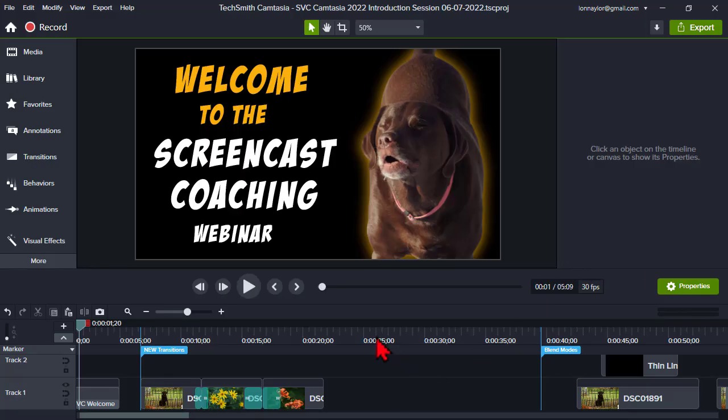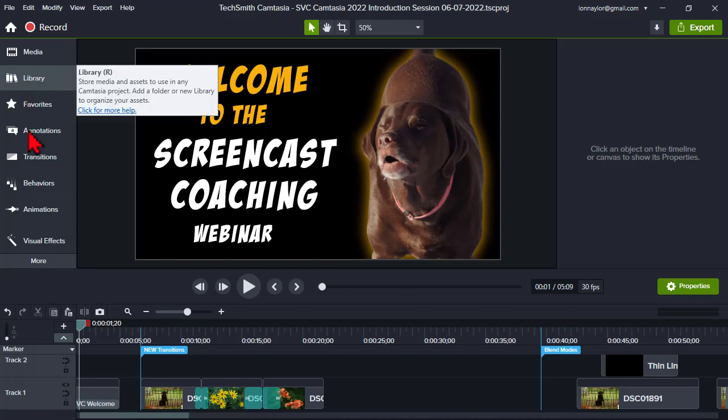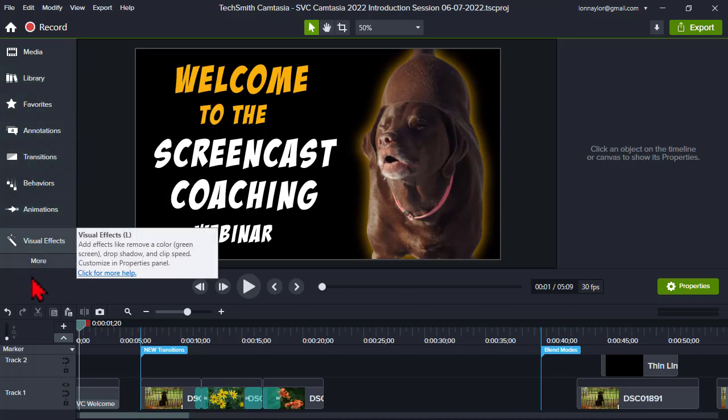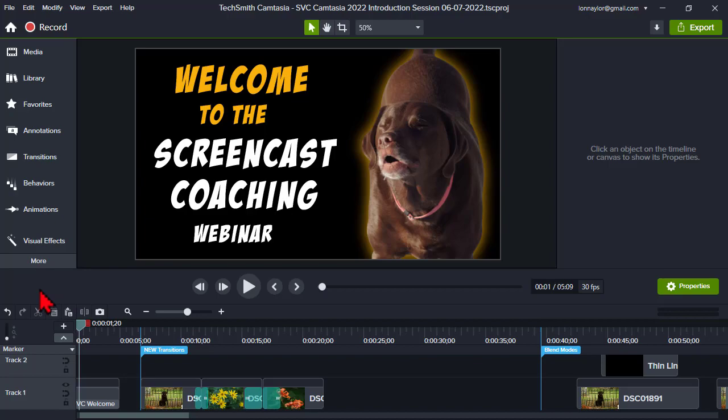So this is Camtasia 2022. Now, first and foremost, of course, there are no huge updates to the user interface. But one of the things you'll notice when you first install the upgrade, and by the way, as always, I suggest that you do not uninstall previous versions of Camtasia.